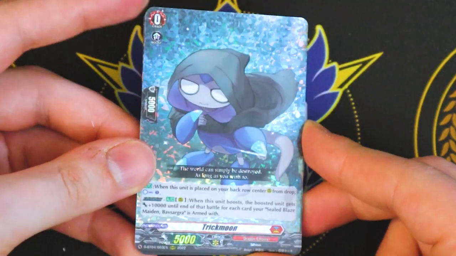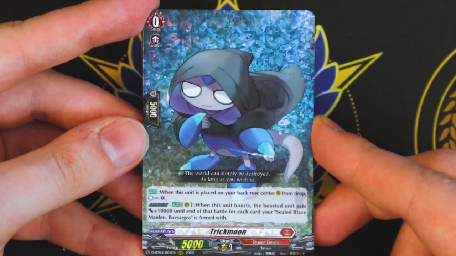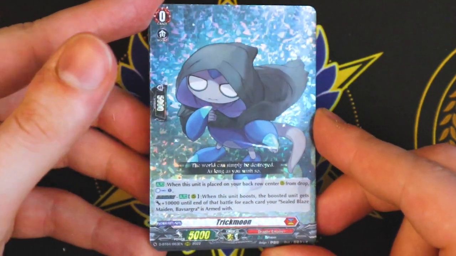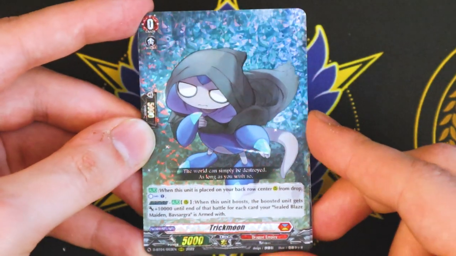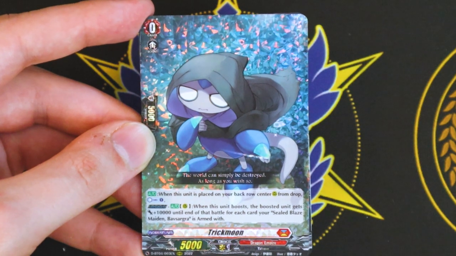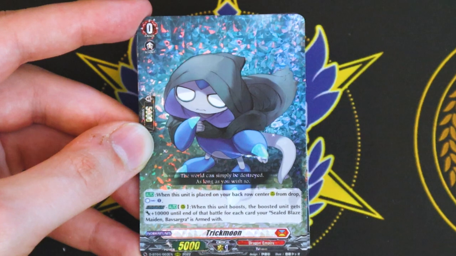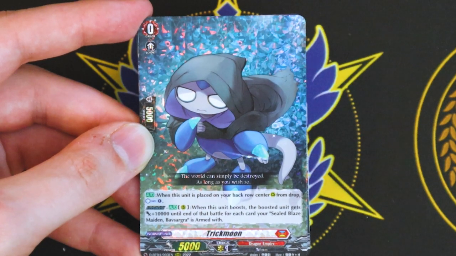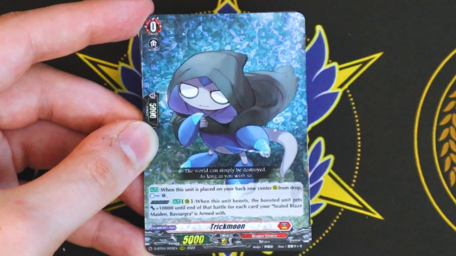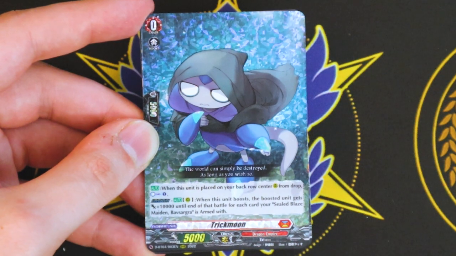Let's go. We got Trick Moon. That's our last triple R for the box. When this is placed on your back row center rear guard from the drop, you countercharge one so that you call it out with Bav's Rogger's skill. And the second skill is when this unit boosts, the boosted unit gets 10k for each card that your Bav's Rogger is armed with. So if Bav's Rogger has two armed cards, she gets plus 20k. Which is really, really cool.